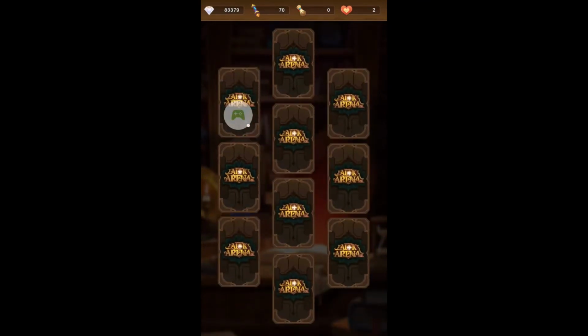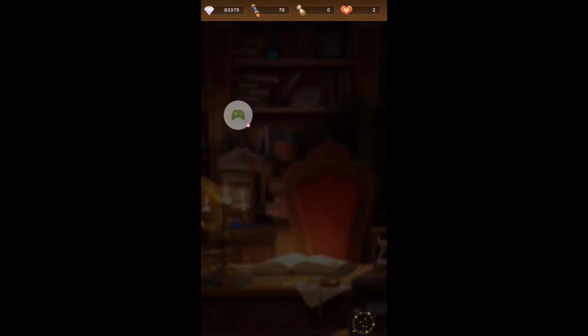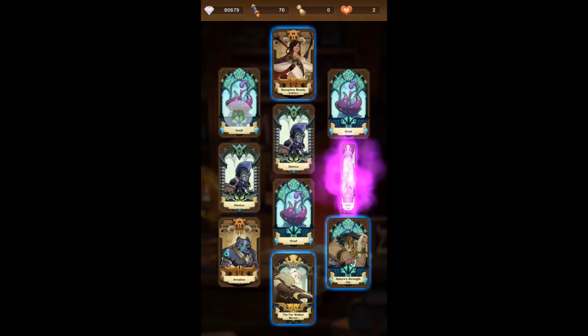All right. Four blues. Let's pick it up, game. Come on, I'm feeling it. Three blues. Oh, you're hurting my heart, game. Turn it around for me, please. Oh, goodness. The blues are still weak, but the epic is so strong.